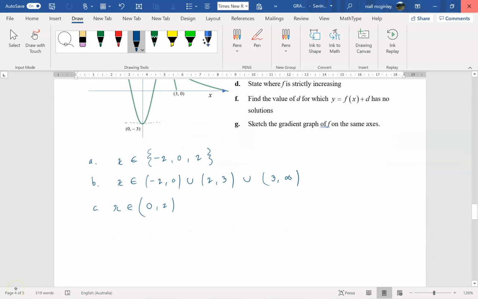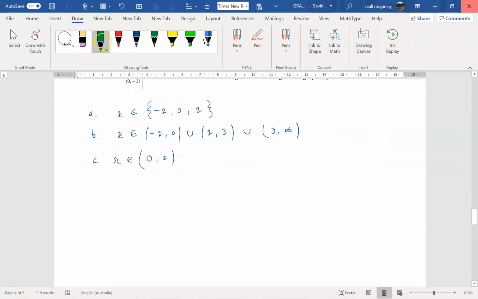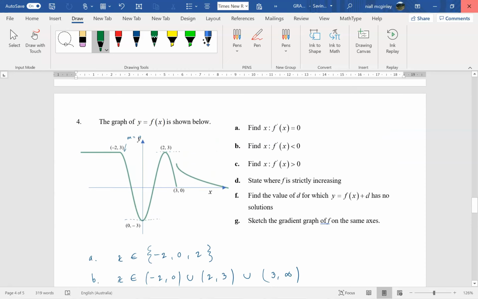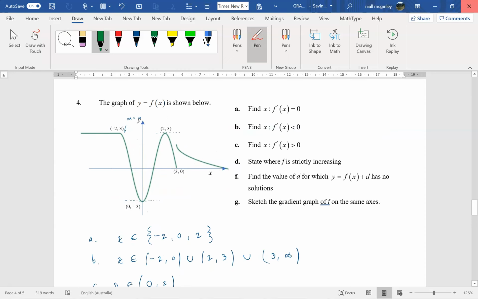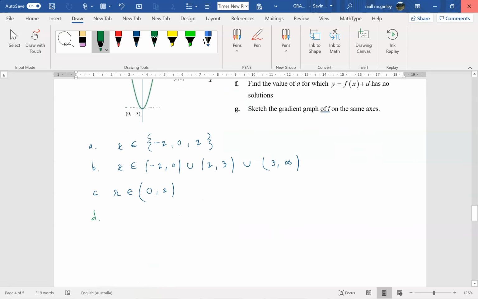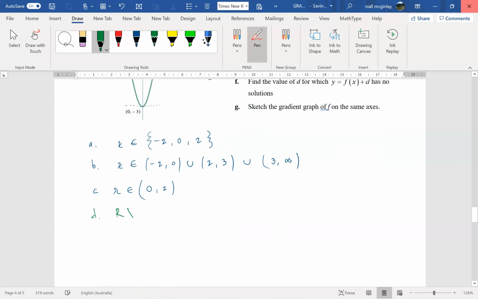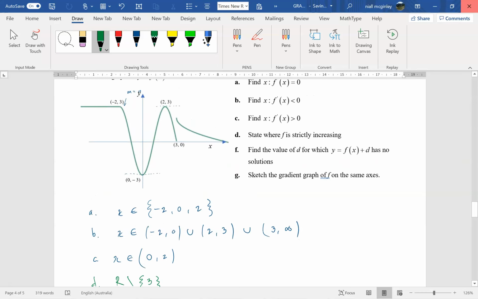Looking for where the function is differentiable, where there's going to be a gradient. So we're looking at the function, thinking where it is smooth and continuous. So you see here, as we discussed, this is going to be a smooth change in the gradient. So the only place that there's not going to be a gradient is going to be where it's not continuous here, where x equals 3. So it's going to be differentiable, or the gradient function is going to have a domain of all real numbers except for 3 because it's not continuous at that point there.